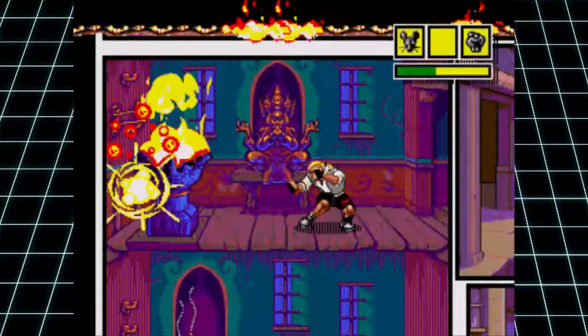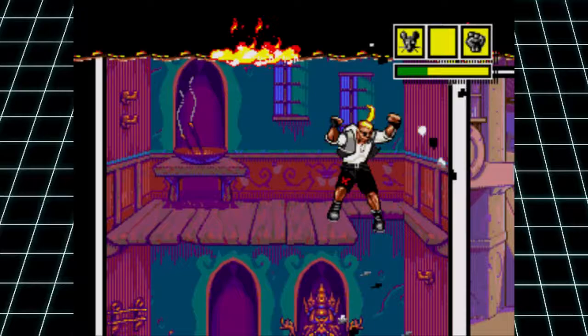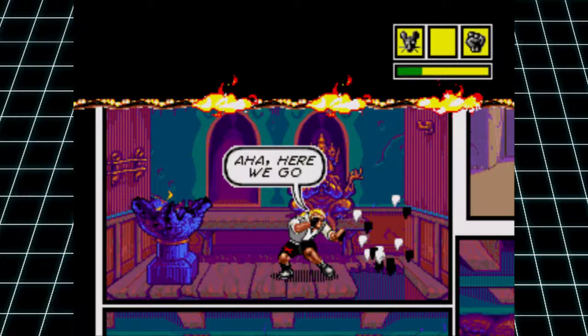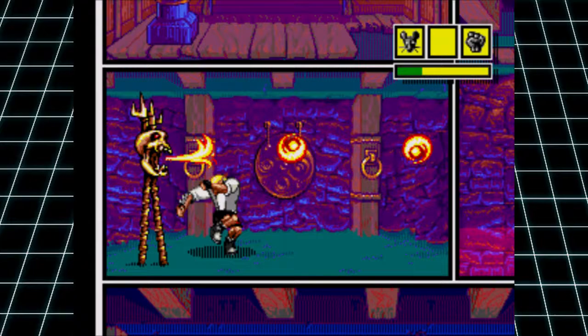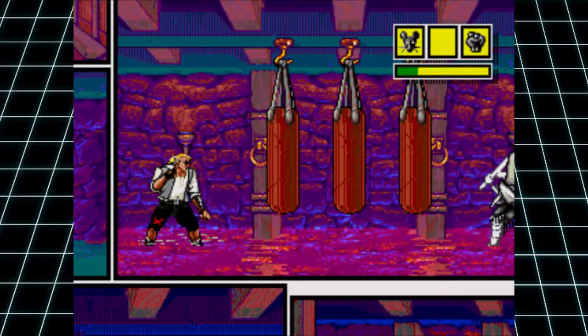Mortus has set the page on fire to get rid of me. This is a cool little escape sequence where you get to see the panels burn down. And they try and trick you with the stand, but here we go. And magically the page stops burning. And my health slowly drains. Of course, this is the final test. Apart from, you know, the rest of the game.